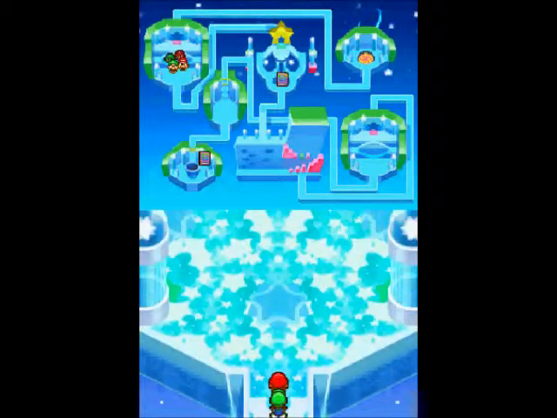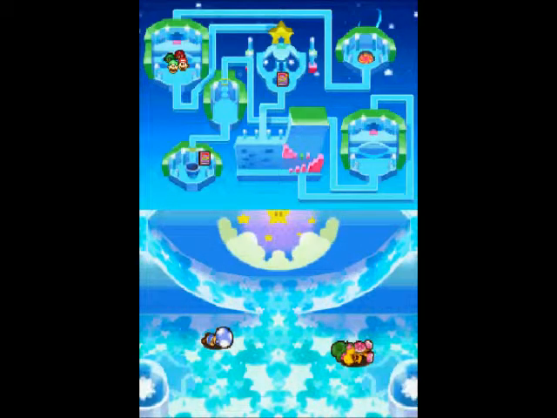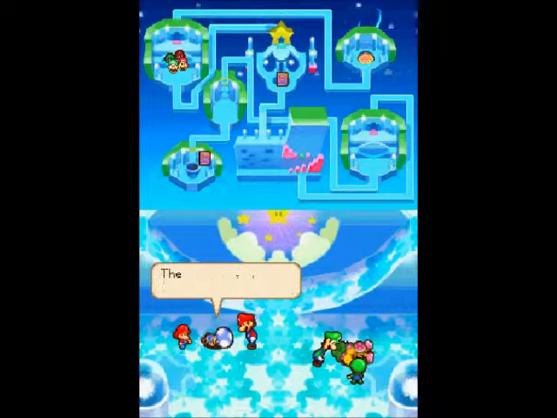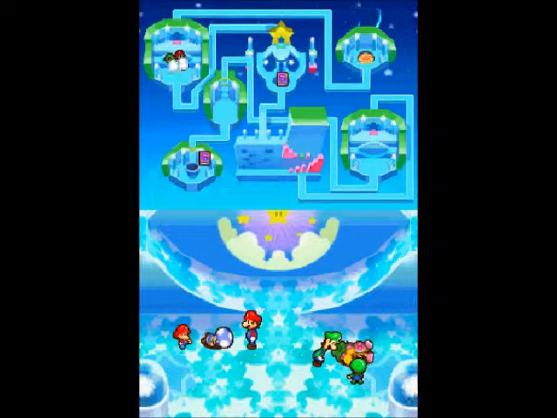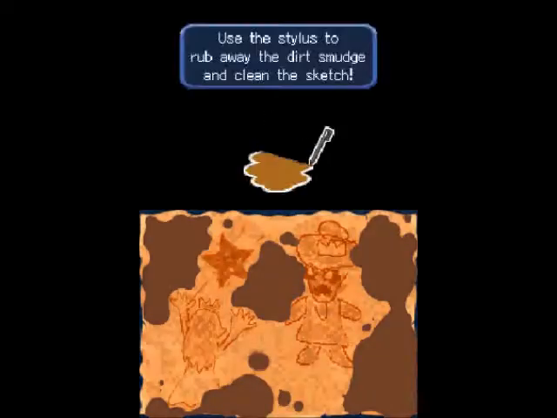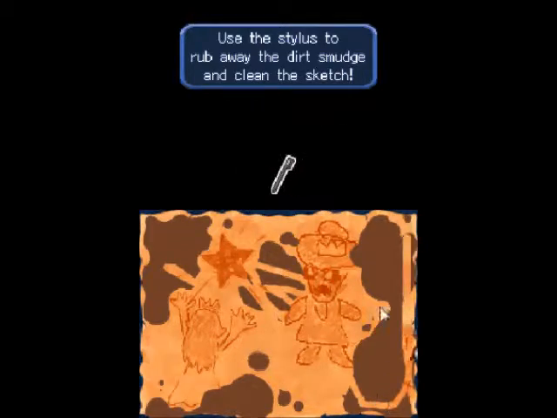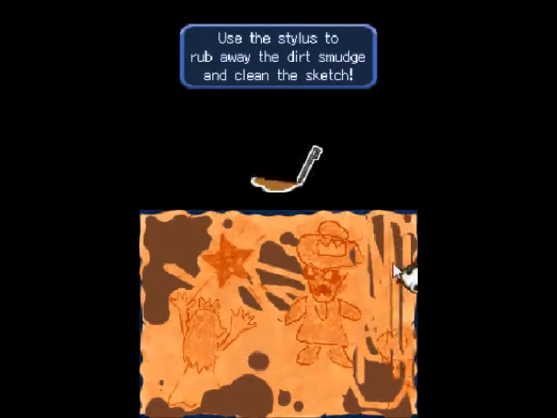Yoinks! Oh, what's going on? Let's see what happened. Oh no, look. Tolbert and Kylie Koopa are dead. They're both dead. What, the Cobalt Star attacked them? Wait, the Cobalt Shards are evil. Oh, I should rub it. So it's the only thing to use with a stylus. Oh, fine, I should use the stylus to rub away the dirt smudge and clean the sketch.